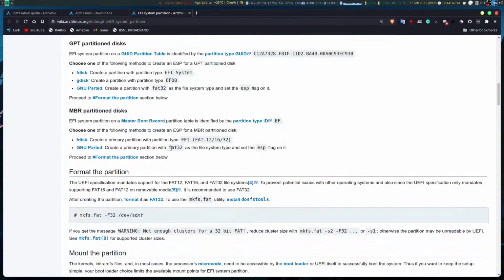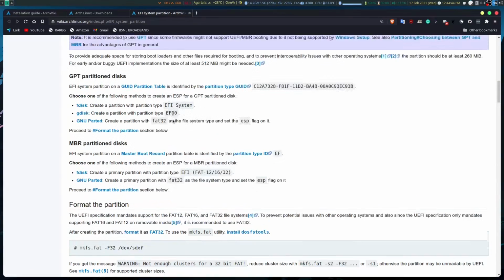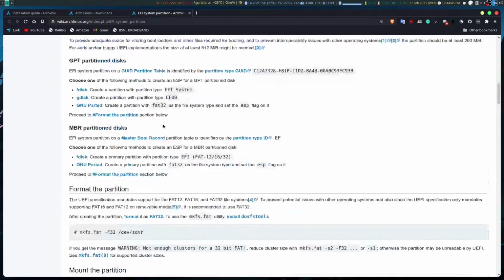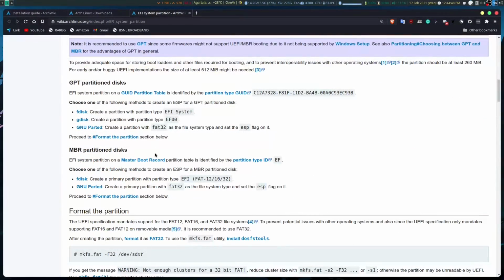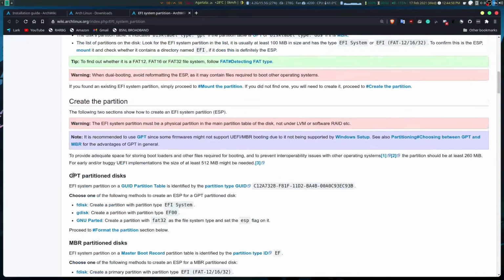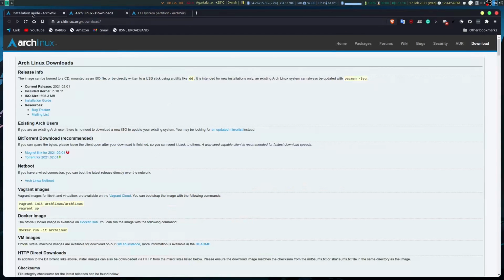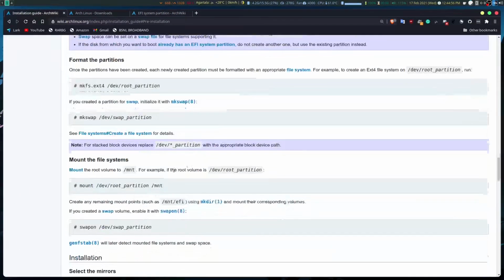It needs to be a FAT32 file system. So here you need to create it with mkfs.fat -F32, these kinds of things. So just follow this guide along if you want to create your GPT partition disk on a UEFI system. I'm not going into that right now, so let's move on.